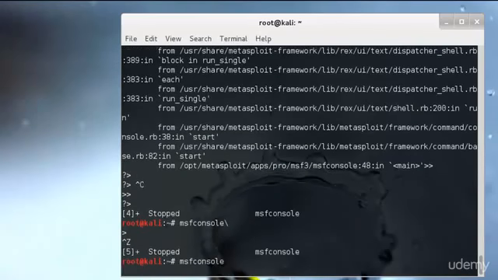After that we have the jobs module. Jobs are modules that are running in the background. The jobs command provides the ability to list and terminate jobs. So you can get more information by typing jobs -h. So we have the kill command, which I taught you previously, and the kill command will kill any job when supplied with the job ID, that is kill 1234, and 1234 is the job ID.